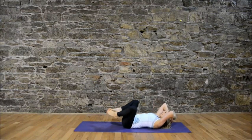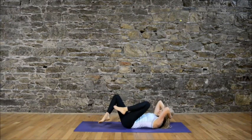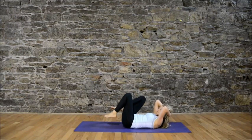Drawing your right knee in towards you and then moving around in a circle. So moving the knees here in opposite directions. And as the knees come in to meet, you rise up through the shoulders. But of course, if this is a bit tricky, just stay with the earlier variation.